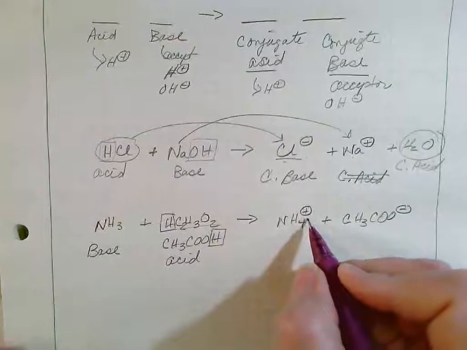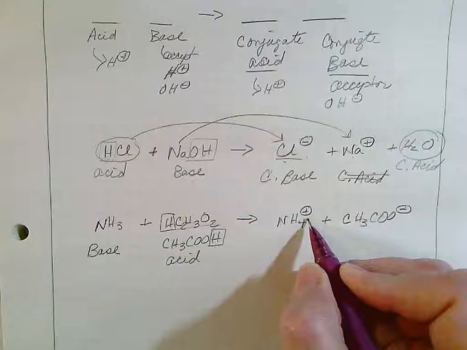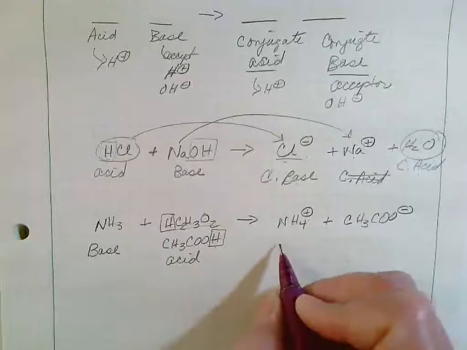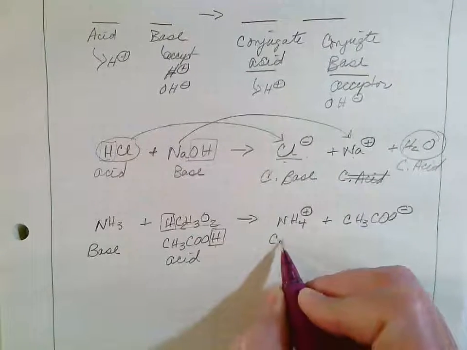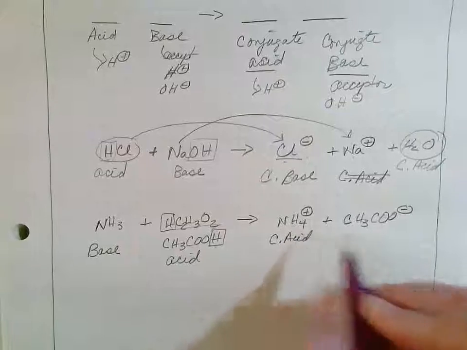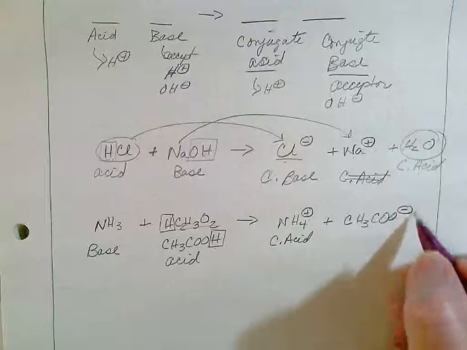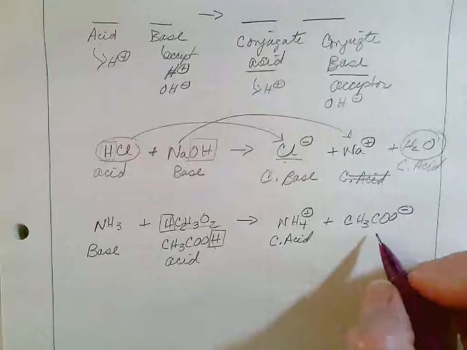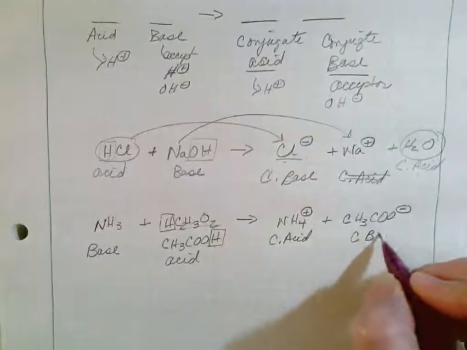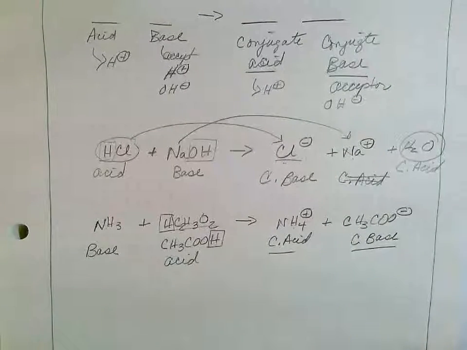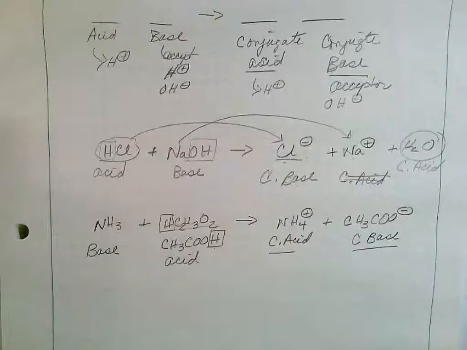And this one, if we define that an acid is something that can donate a hydrogen ion into solution, it's clear that this one could donate a hydrogen. So this is our conjugate acid because it can donate a hydrogen ion into solution. This one, since it's negative, could accept a hydrogen ion, and so this is going to be our conjugate base. Again, you're just defining here using that same definition for Bronsted-Lowry acids and bases. I hope that helps.